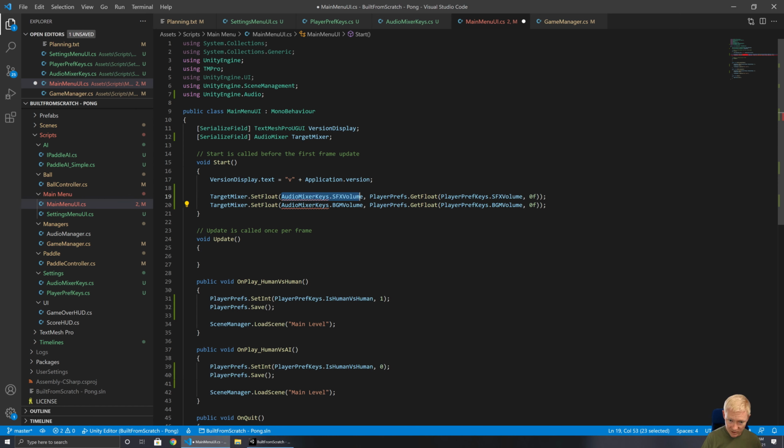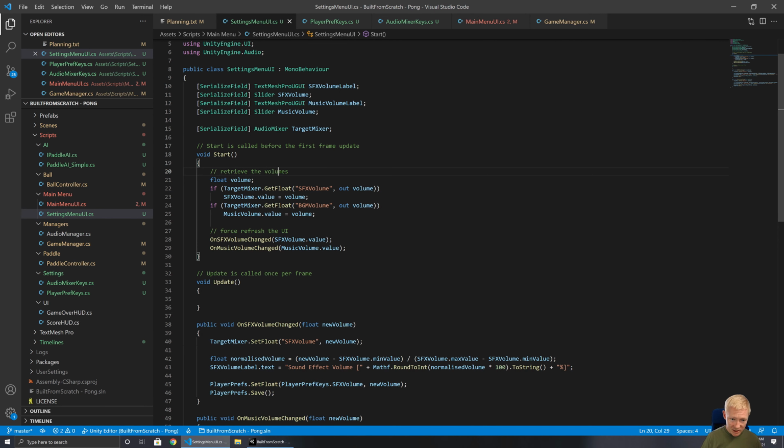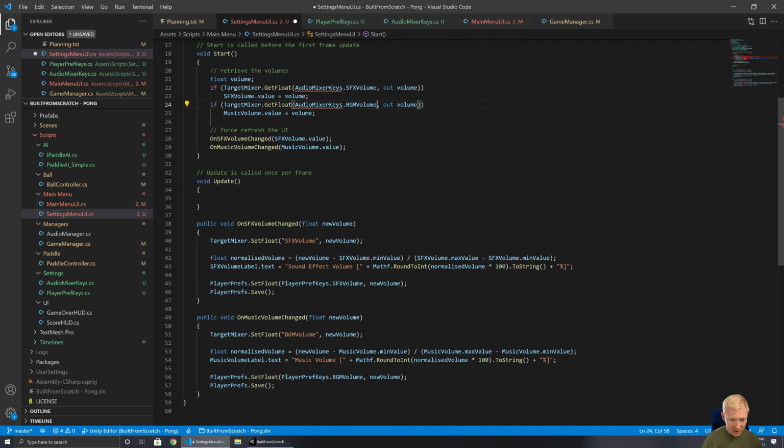I'm going to bring these over to the settings as well, just so that I don't need to be doing these extra bits where I've got strings that could easily not match. I want to avoid potential problems like that. This just means that I can't have that happen, because they're all referring to the same thing.